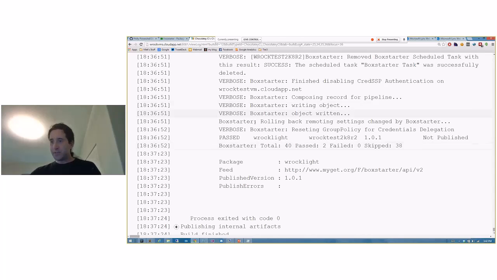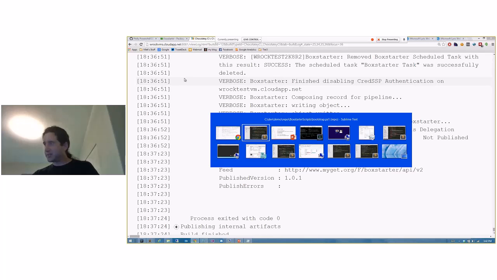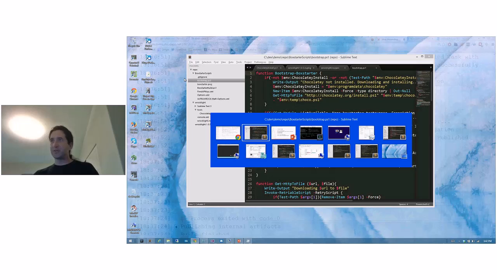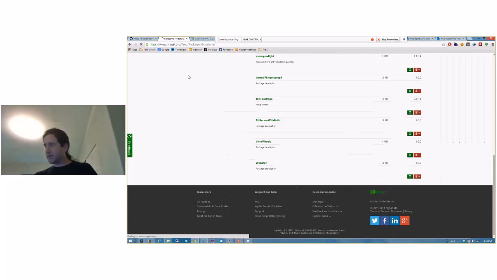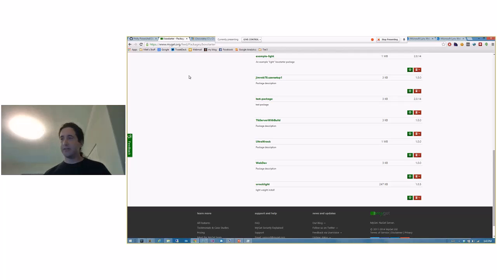Now that some time has passed, the actual build that we kicked off here has finished. So this is 1.0.5, which is what I gave it. Let's go to MyGet, and I'm going to refresh this and see. There it is. So it works. This is 1.0.5 on the MyGet Boxstarter feed.